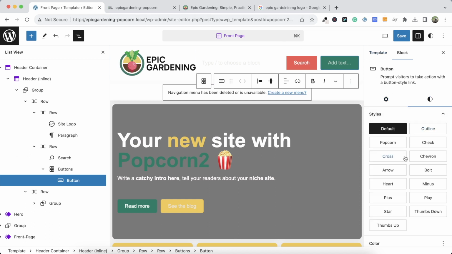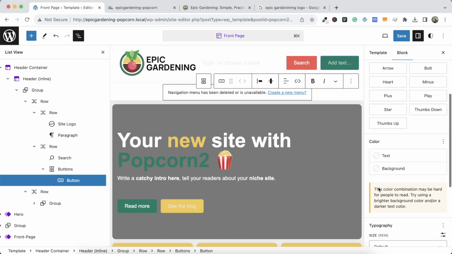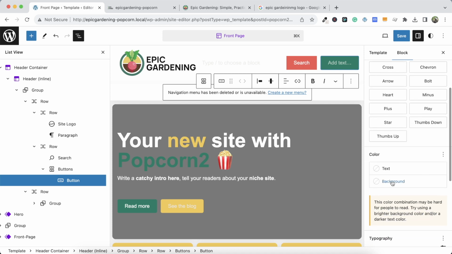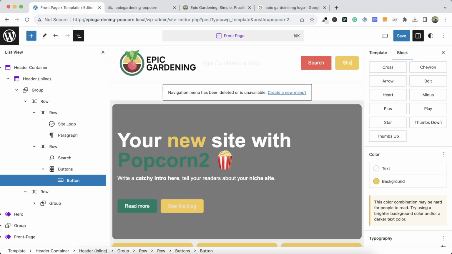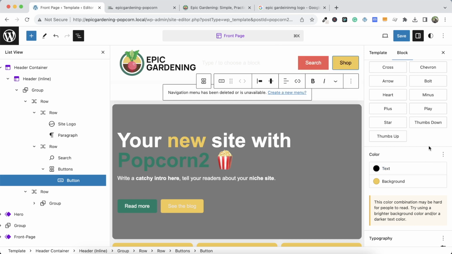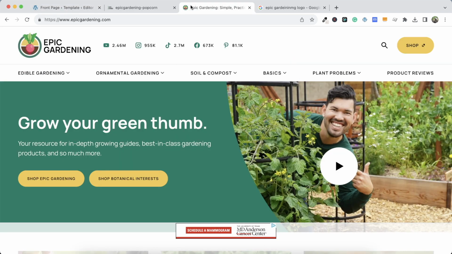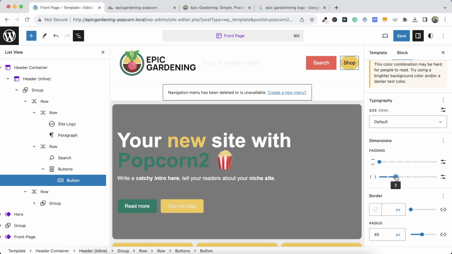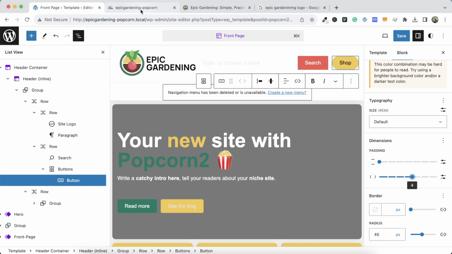We want to change the color obviously to match theirs, and we can change the text, but we want to tweak these a little bit. We know that that's yellow, so we can put that in place. When you take a look, you see shop, so we can easily add the word shop. After this, you can change the text to match their same color. This way you start to achieve that little button. Then you can look at the border, and if we increase the radius to like 45, you get that smoother side, and then we can play around with the padding to try and get it closer to their size.